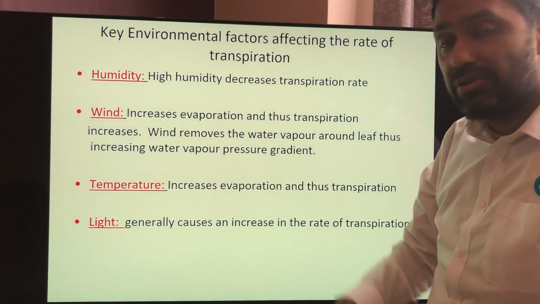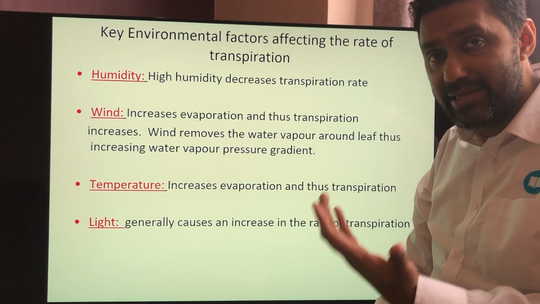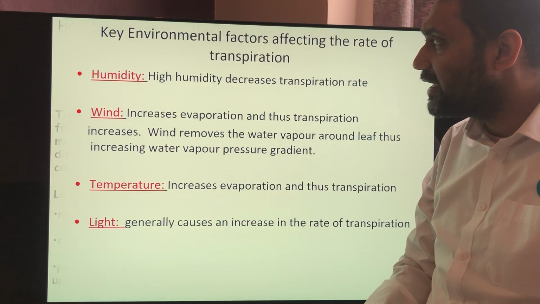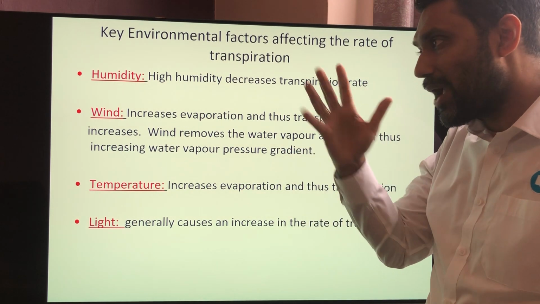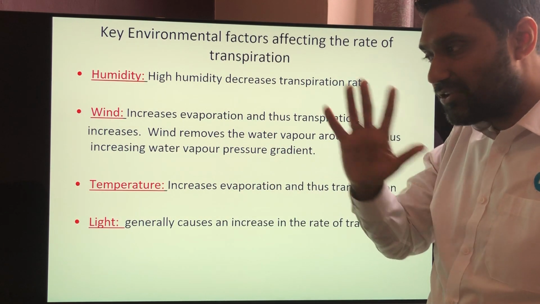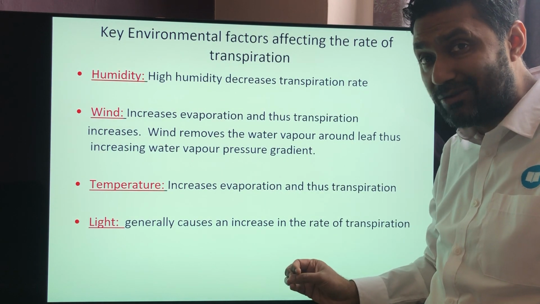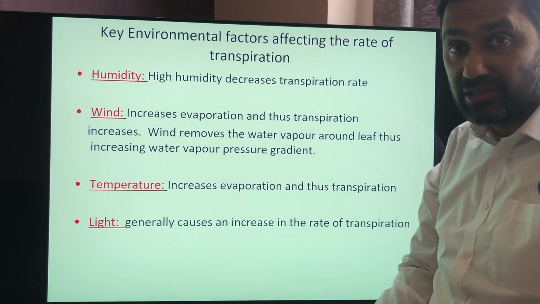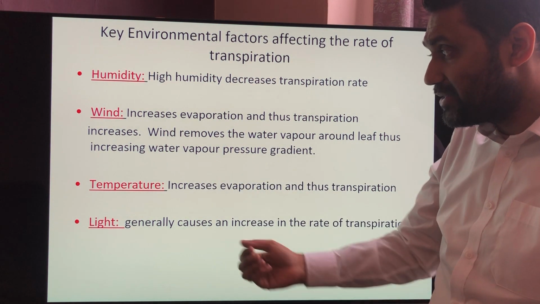So what are the other 3 things? Wind. If you make it more windy, if the wind speed is increased, why does that make the transpiration faster? Well, wind speed will blow that water vapor away from outside of the leaf. And if it does that, it's moving the water molecules away, which means it's lowering the water potential outside. Inside's always going to be higher, therefore it's going to come out much, much faster. That one's an easier one to understand. Just blow it away, lower the water potential.